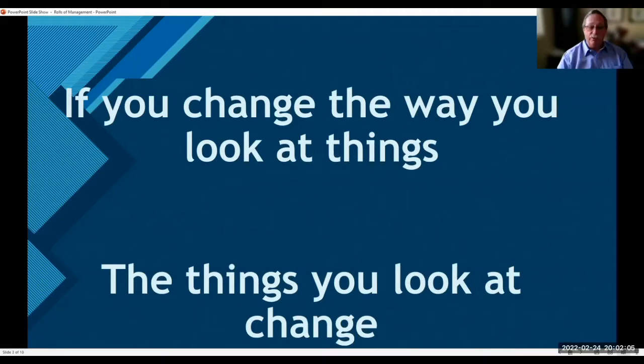This is going to be a statement you hear a lot from me for the next 45 minutes. If you change the way you look at things, the things you look at change. What I mean by this is that as you move through the system here, your role will change and the way you need to look at things changes. So if you think about management as looking at a forest, if you supervise 3 people, you see 3 trees in the forest. If you're an inline supervisor, you might see 20 trees. If you're a middle manager, you might see 100 trees. And if you're the GM or the owner, you might see a mile of trees. We need to change the way you're looking at things so that you can clearly see what your role is.